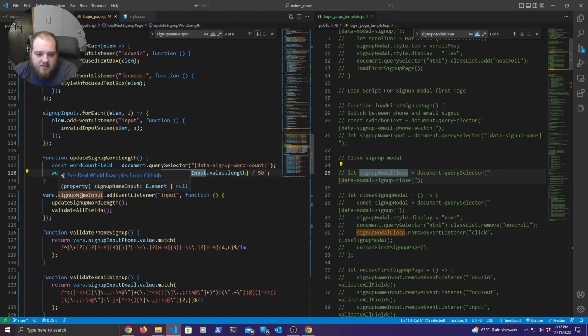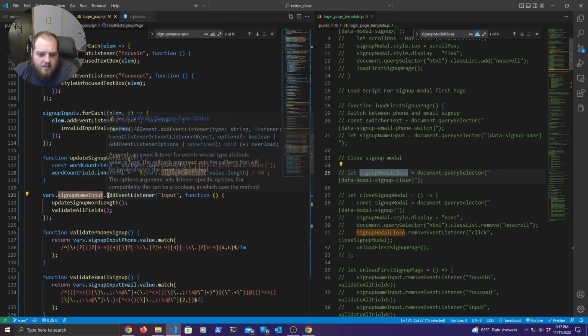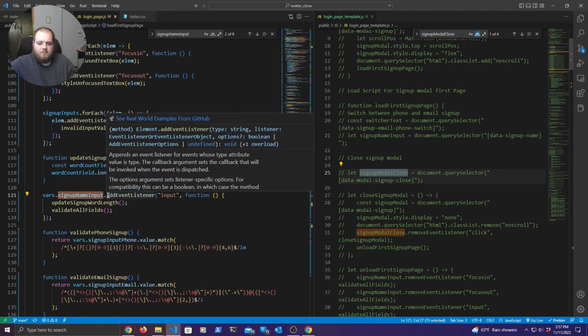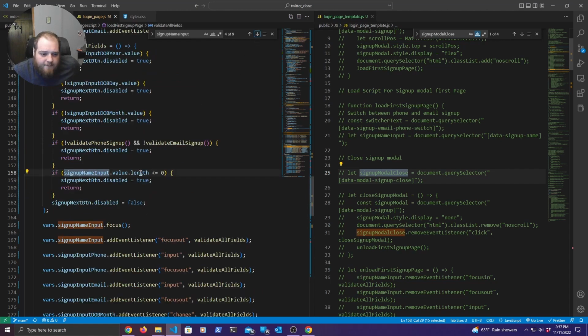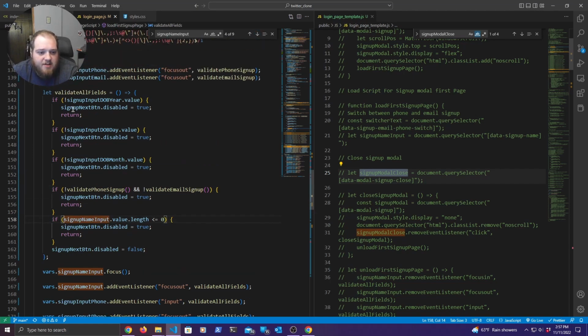And then this is updating that counter, I think. Yeah, every time that something is typed, it updates that counter. So right here actually, this is where we're going to run into issues.